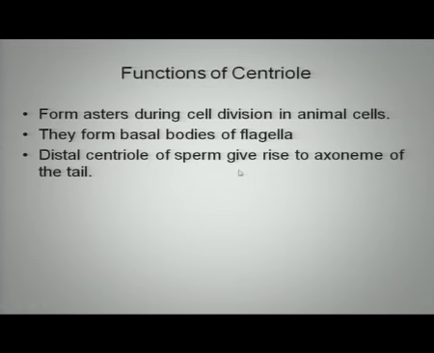Now, coming to the functions of a centriole, they form asters during cell division in the case of an animal cell. They will form the basal body or blepharoplast of the flagella, which is seen in the plasma membrane. The distal centriole of the sperm gives rise to the axoneme of the tail region of the sperm.